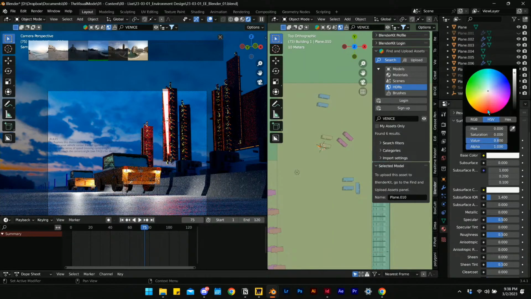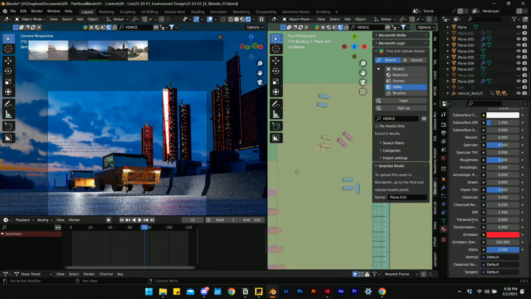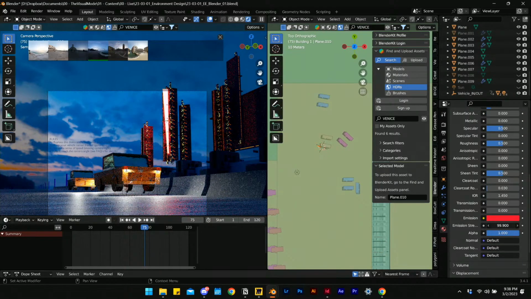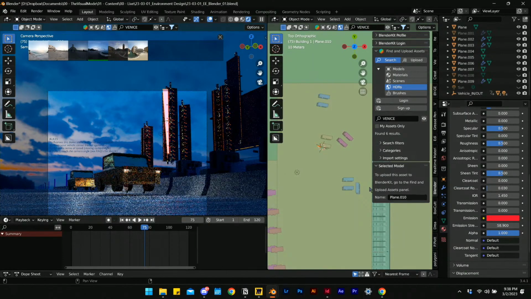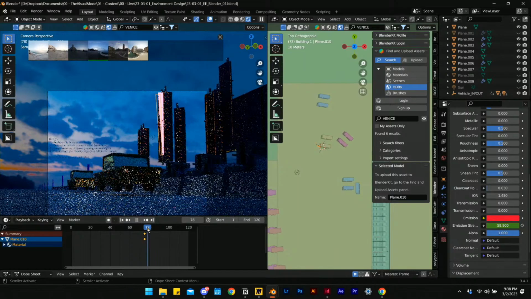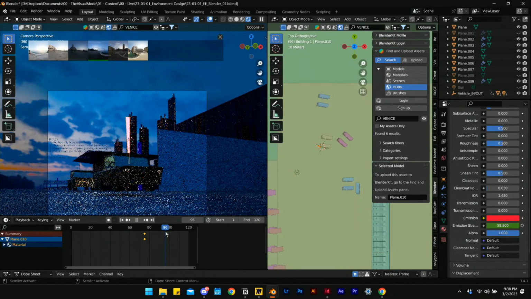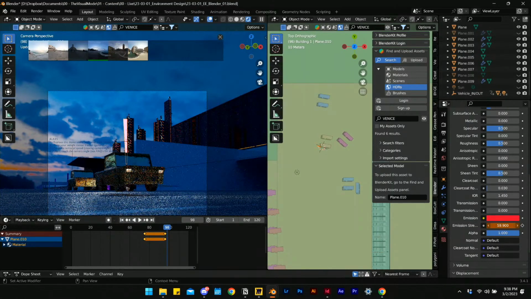Let me give it a base color that's not white, or like an orange. The emission could be at 30 or 40 down here. Pretty bright, but pretty saturated. And then as we move forward, it breaks through the gate. It can then burst up really, really bright.